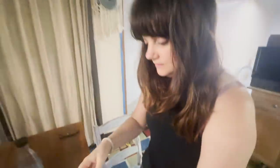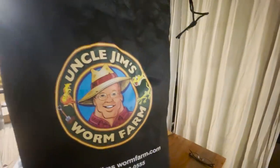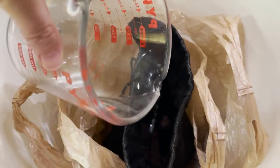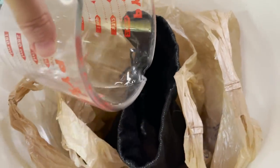Yeah, what is that bag for? It's worms. So we can make a little worm farm to store in the bus. The worms get shipped in dried peat moss, and they said the first thing you should do is give them a little bit of water just to help rehydrate them, and let's hope they're still alive. I really don't see much movement in there, but hopefully we'll get them set up in their new home soon and they'll recover from their trip.